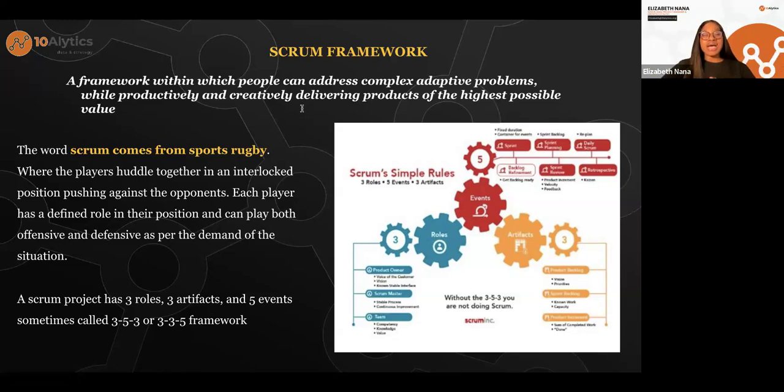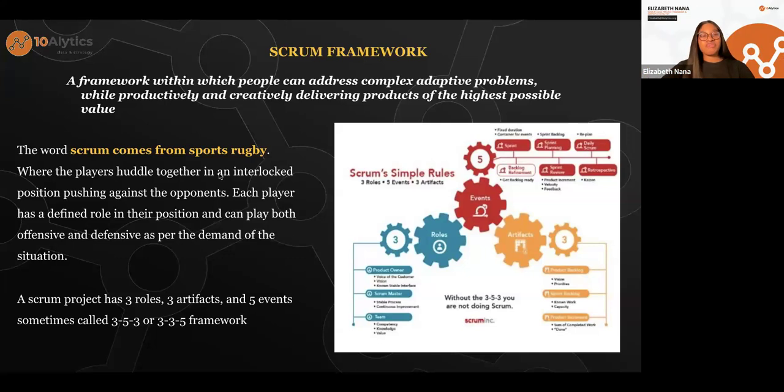So I want you to think of Agile as a tree that has plenty of different branches. Think of your mango tree. Just close your eyes and think of a tree, any type of tree at all, that has different branches. Scrum is one of those branches on the Agile tree. The other branches signify other frameworks under the Agile methodology, but Scrum is just one of them. So it's not like Scrum is different from Agile. Scrum is under Agile. That's something that a lot of people mix up.